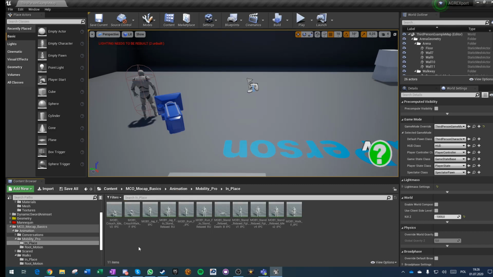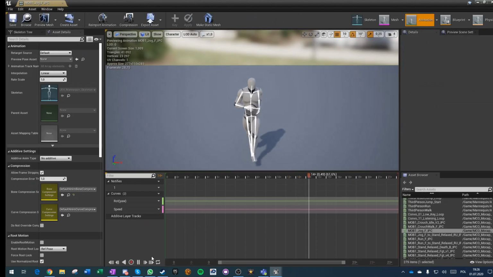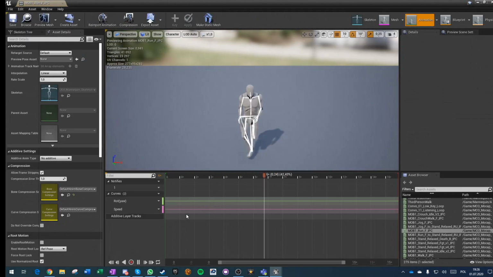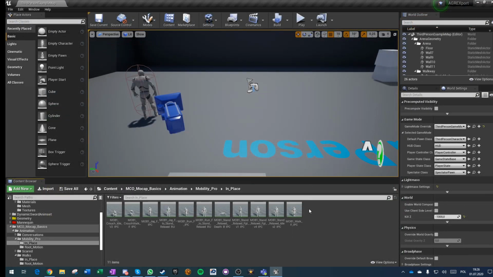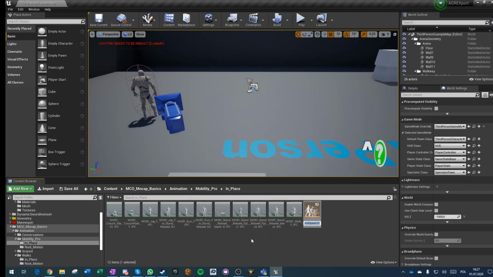Let's go into Mobility Pro in place. Jog forward in place. Okay. Run. Okay, nice. There's a walk as well. Yes. Okay, let's go with this. So let's make an animation. Let's place 1D. Last mannequin skeleton. Let's call it Mocap Basic Walking. Let's base 1D.